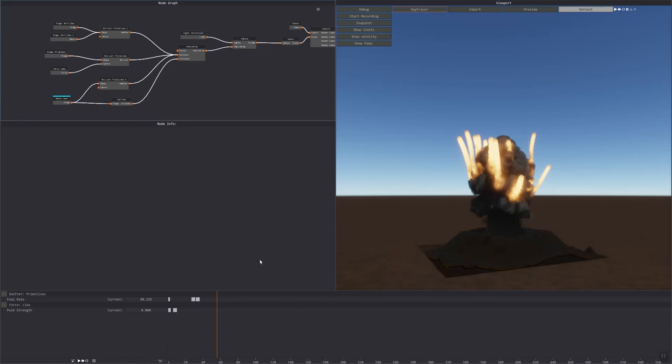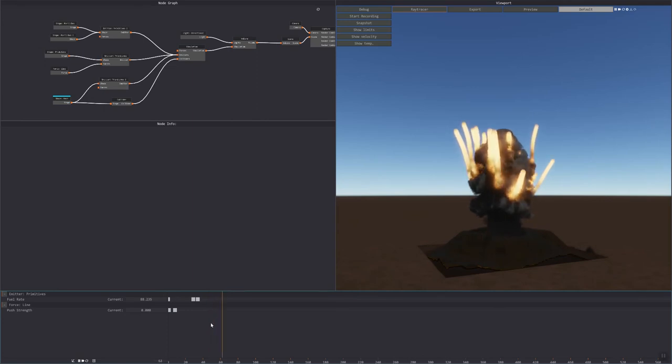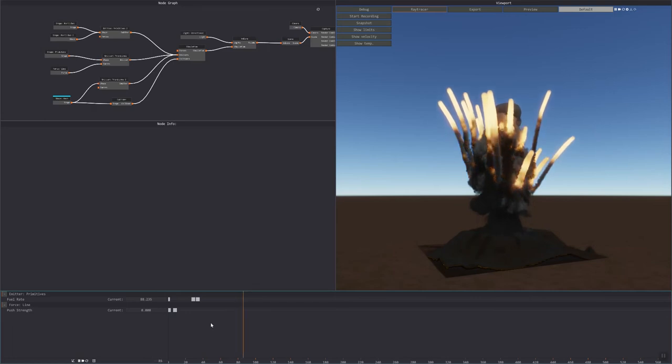And the beta of Embergen was recently released at the beginning of May, and it's a really great game changer in the realm of fluid simulation with real-time characteristics. So here we have some volcano that is created in real time on a graphics card, on an RTX card, and you can see that the different elements and all the trails and smoke are created in a very fast amount of time.